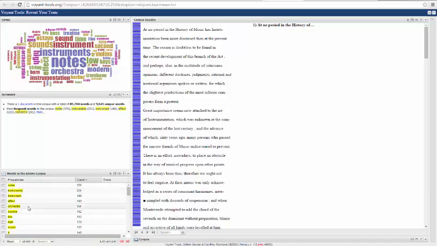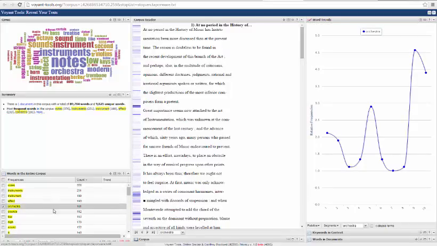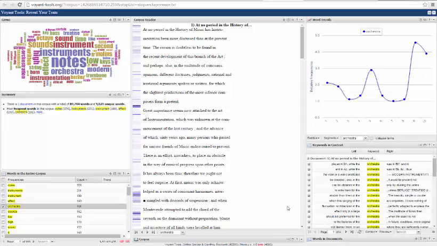Clicking on an individual word opens up the tools on the right of the window. The tool on the upper right, the Trends chart, graphs individual words or pairs of words, showing frequency of use at multiple points throughout the entire work. This is helpful if you are analyzing a single work, but that information was not needed for my analysis.